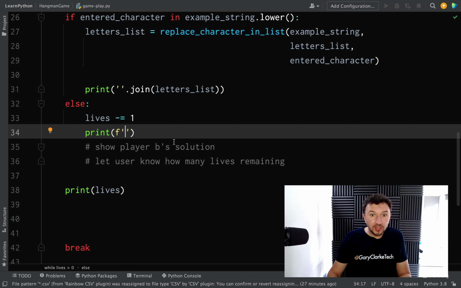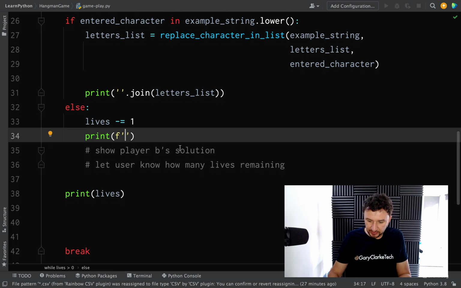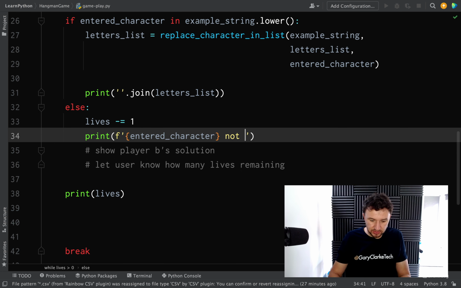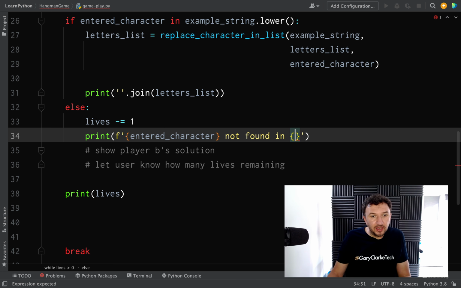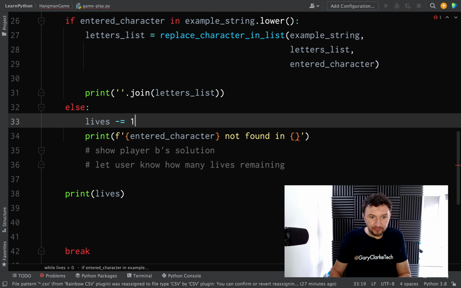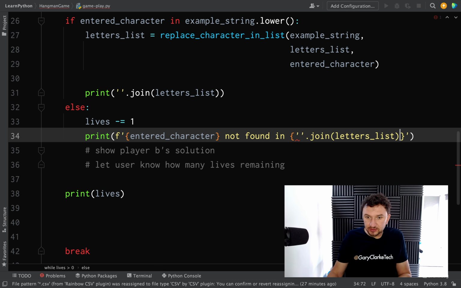F. We called it entered character, didn't we? So entered character not found in, and again, we're going to use this, but because we're using single quotes, we're going to have to use double quotes instead. That's going back to one of our very first lessons on strings.